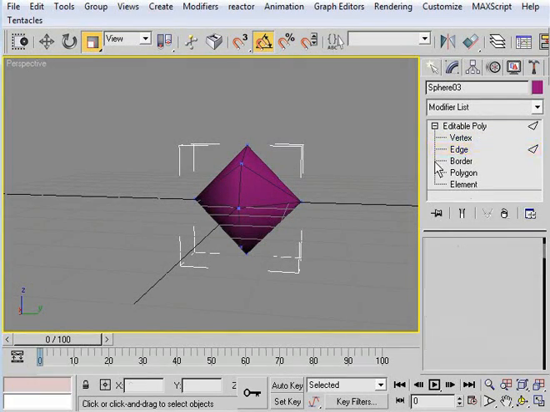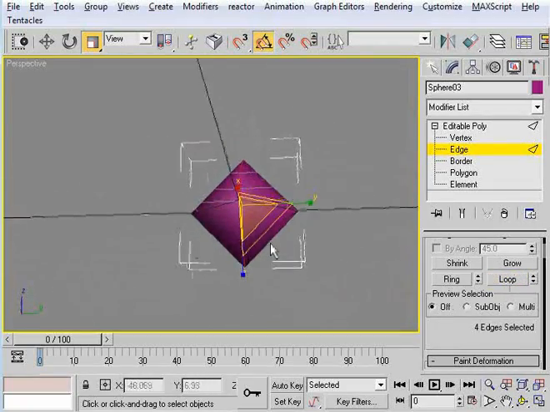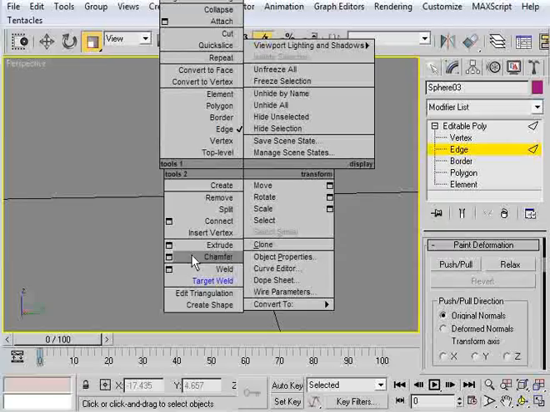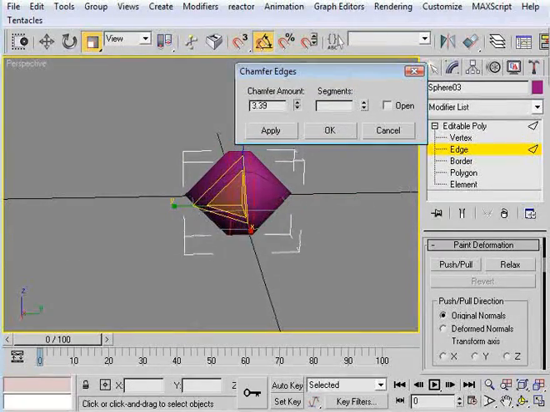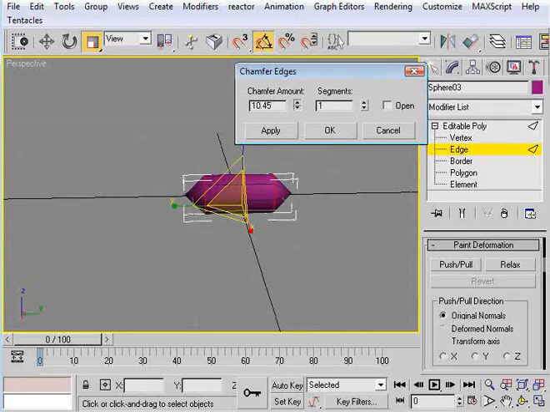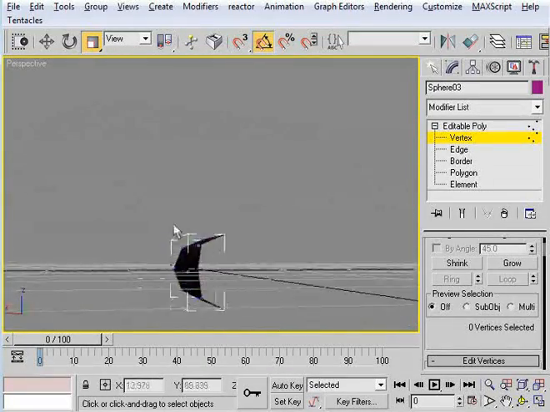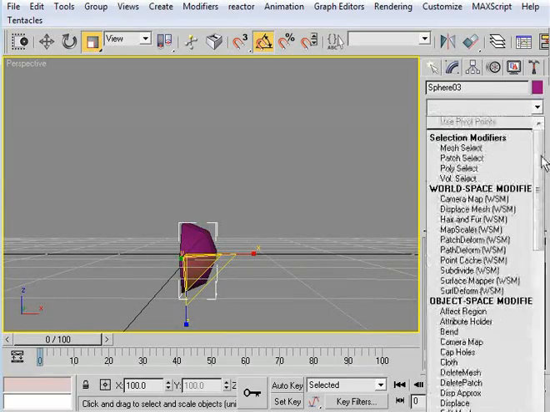Now I'm going to go into edge, select loop on those. By now you guys should be able to start guessing what I'm going to do. Let's go ahead and chamfer that, because we're going to get rid of the back, because we're not going to see it.